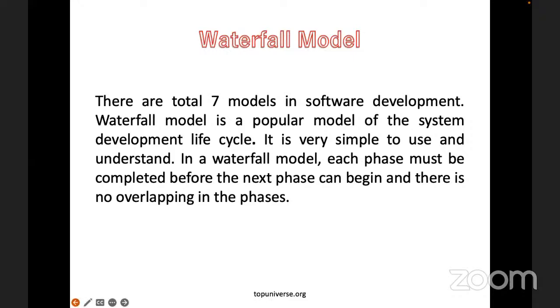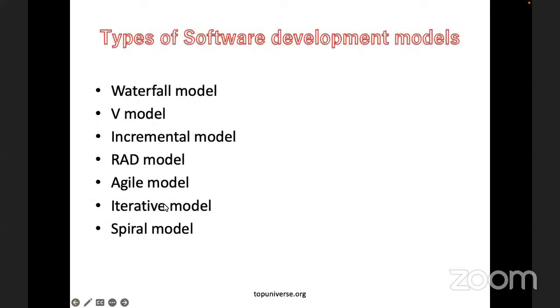In this waterfall model, generally each phase must be completed before the next phase. We're going to run through it. Now we have the V model, the incremental model, the RAD model, the agile model, and even the iterative model. So quickly, we're just going to run through the waterfall methodology.